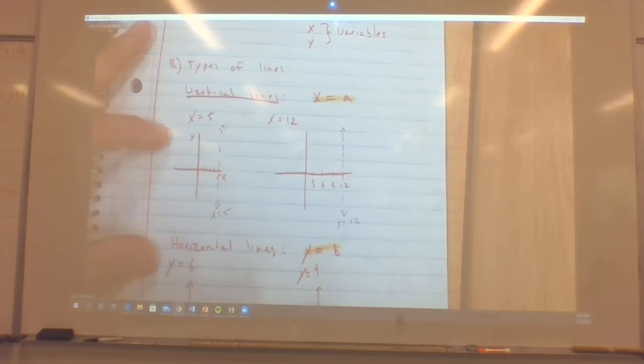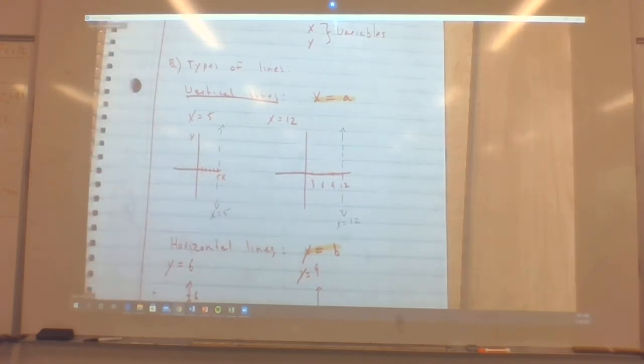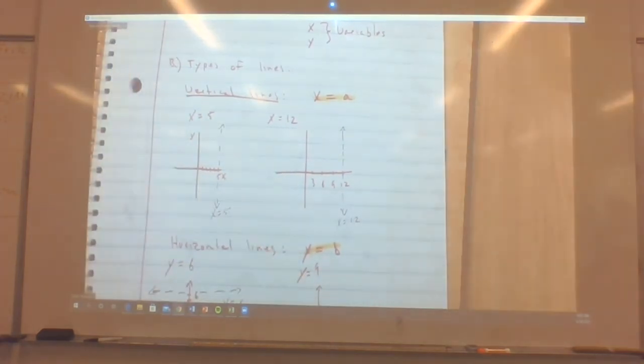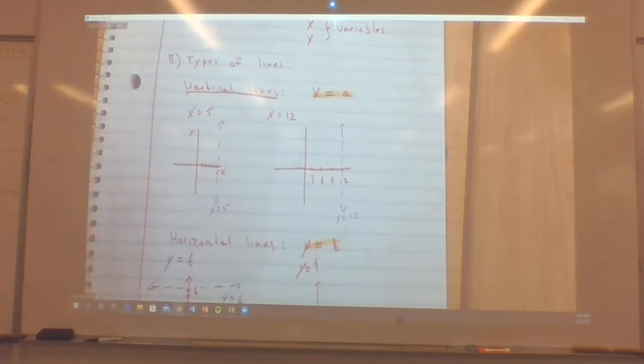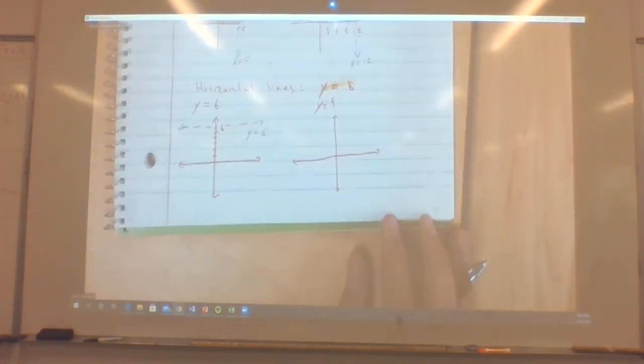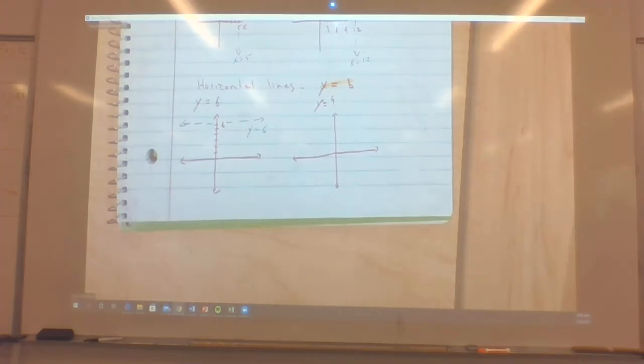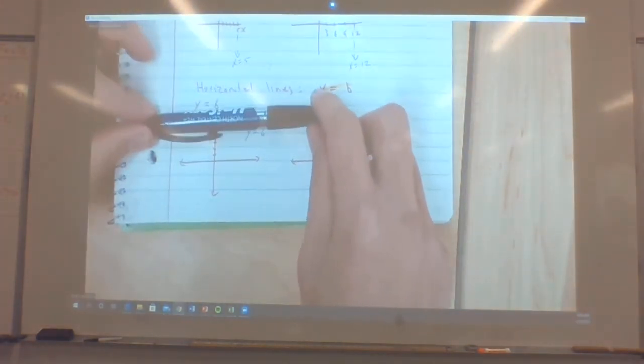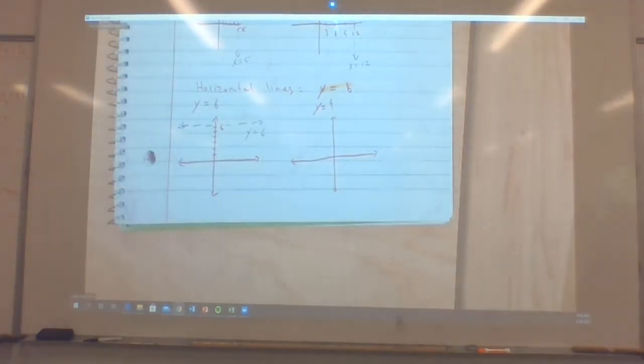1, 2, 3, 4, 5, 6. So this is where it equals 6. We're going to say this is going to be a different color. So this is going to be y equals 6. It is a horizontal line that goes forever and ever without changing direction. It doesn't go up or down. It's just straight forever and ever. So a clear distinction between horizontal lines. And again, we have 9.